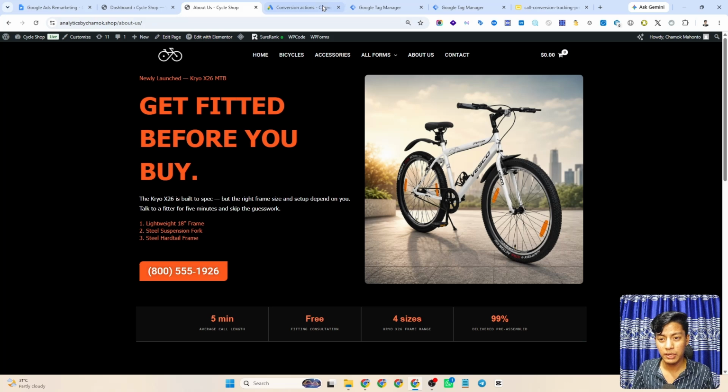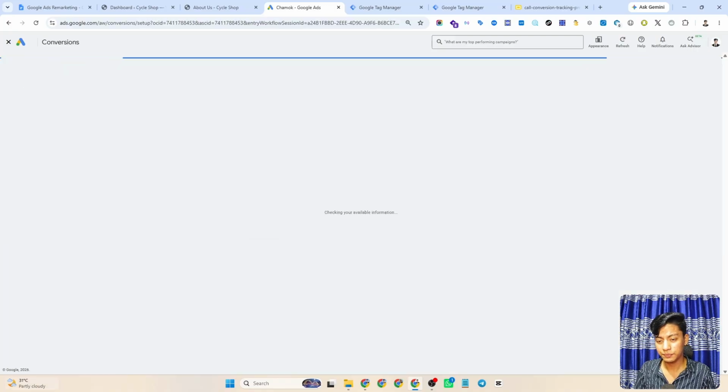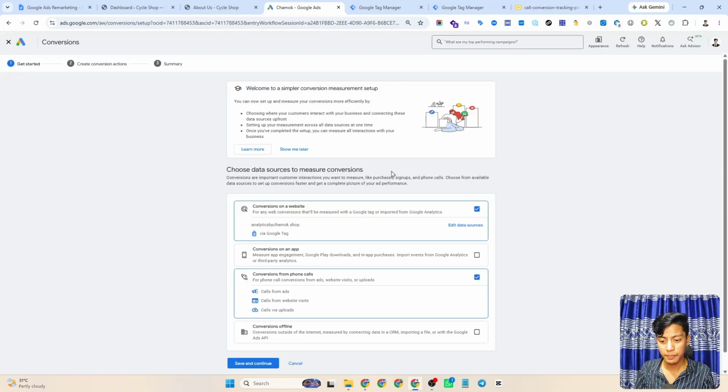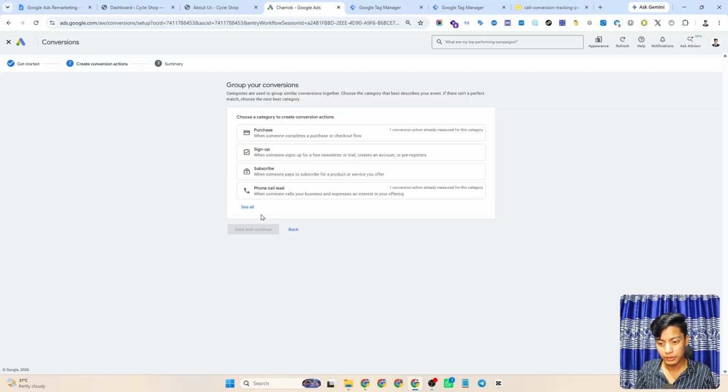So I simply go to my Google Ads account. Then you need to click the create option, then click create conversion. After that you need to uncheck this option, then simply check this conversion from phone calls. Then click save and continue.